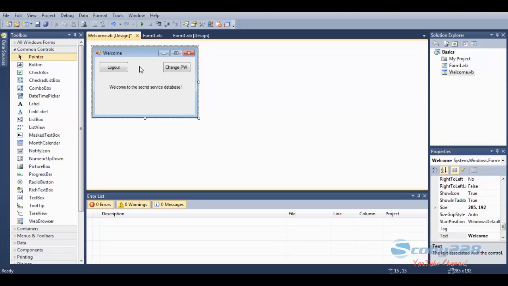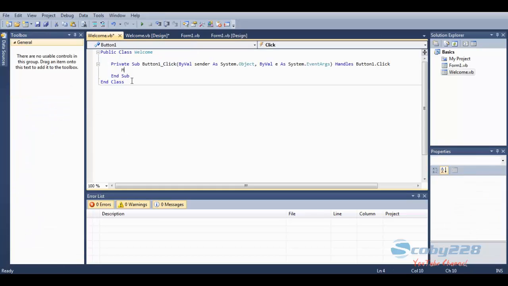So what's the difference between hiding a form and closing a form? Hiding just puts it in the background. The user can't access it, but it's still running in the background, and it is using resources, even if it's really small. I mean, this app uses nothing. But no matter what, if you can close it, you should do so, unless you want to save some stuff that is already in it. And we don't, so let's just close it. So on click of log out, we want it to close itself and then show form 1.